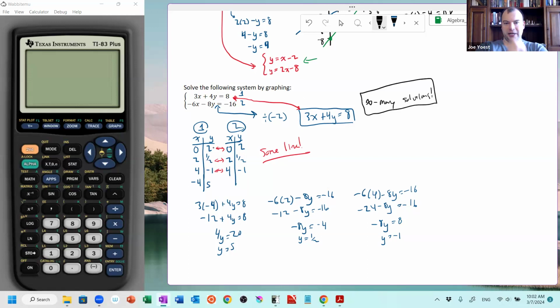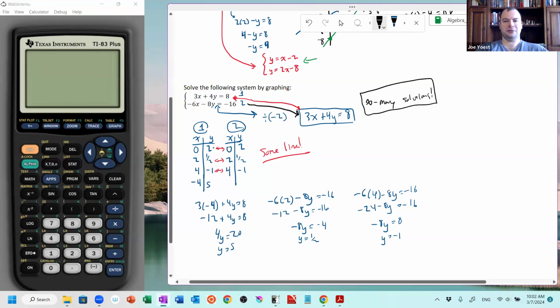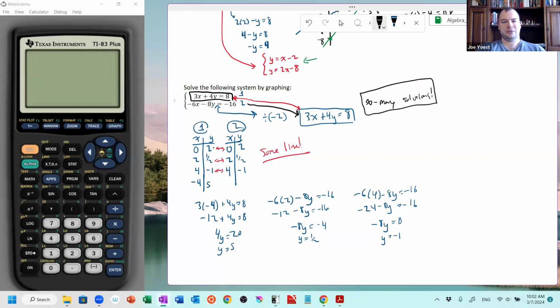These just represent the same line. These are just different ways of saying the same thing. We don't really have two independent criteria here that we have to satisfy. This is really just the same criterion written twice. So if I were to take my second equation and divide by -2, I see that would give me an equivalent second equation of 3x plus 4y equals 8, but that's exactly the same equation as the first one. This is really just saying the same thing, giving the same single criterion 2 times.